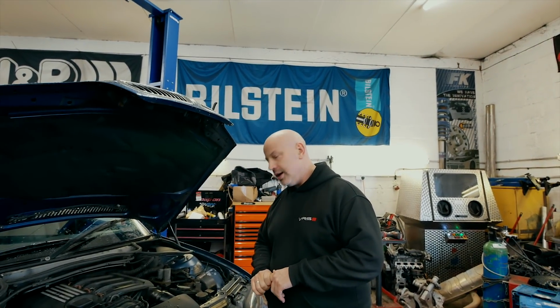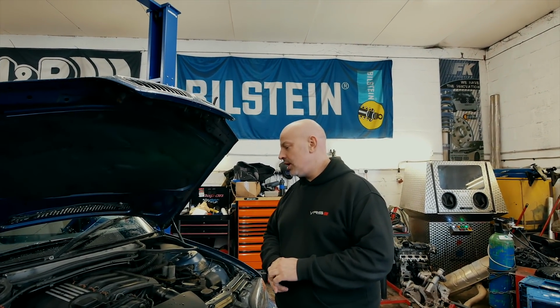So, do you tune many diesels? And obviously diesels ain't a massive thing. Yeah, we do. I mean, we'll do at least one a day. Oh, really? So it's quite a lot. Yeah. Because you get good results out of diesels, don't you? Yeah, ideally we'd want to tune 4 cars a day here.